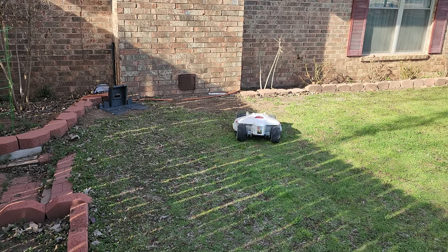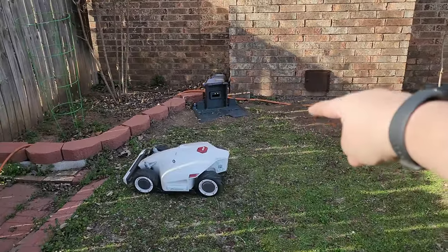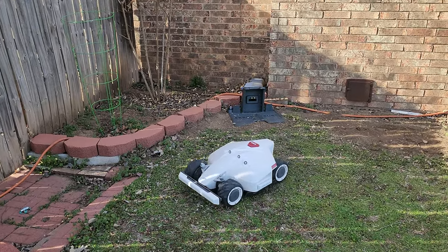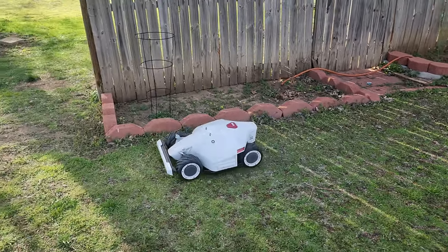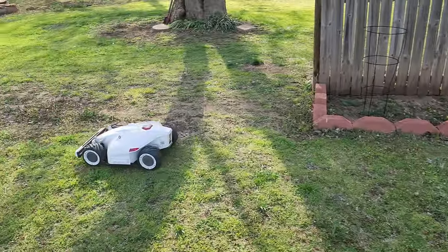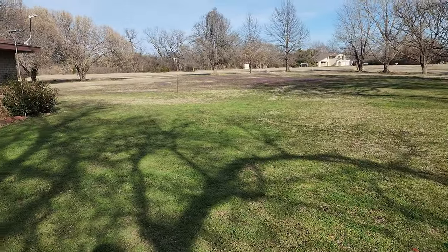I'm not sure what's going on. But every time it comes around, it will just ram right into its base and trigger the front bumper. We'll have to check that out. Next time it comes around for a pass, I will be over here to watch it to see what it does. But it took it quite a while to get all the way around the yard for the first pass.